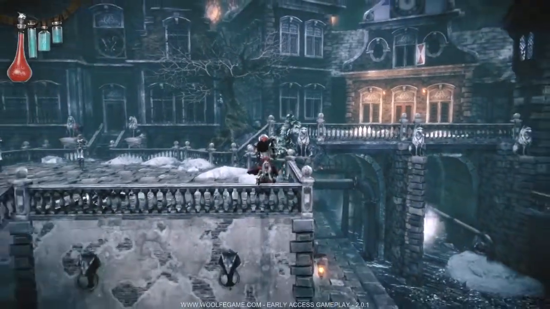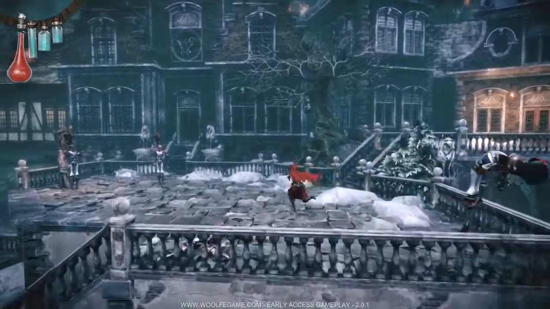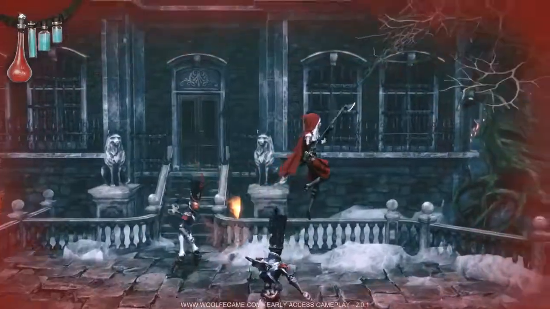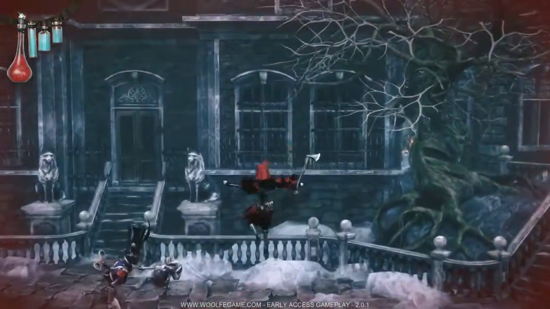Okay. I would like to understand what that, like, blue sort of outward shield type thing is. Because it doesn't actually explain that to me at all in any sort of tutorial. Which is a little bit annoying.